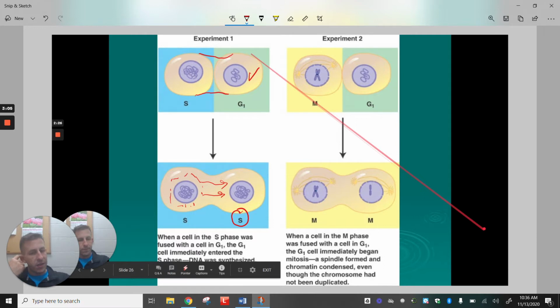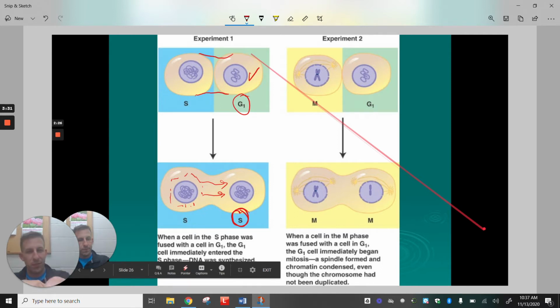Now, inherently there's something a little bit wrong with this. I'll see if you can guess it. Pause the video and think to yourself, okay, is there something else that could cause this cell that's in G1 to go to the S phase? Okay. The answer is yes. There is something else that could cause it to go to the S phase. The answer is that it's in G1 and the natural next phase is the S phase.